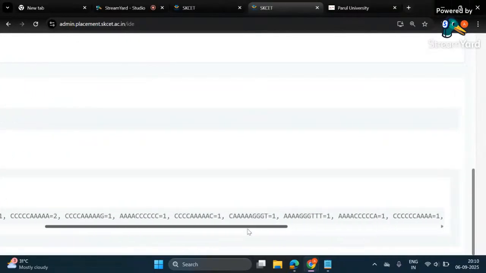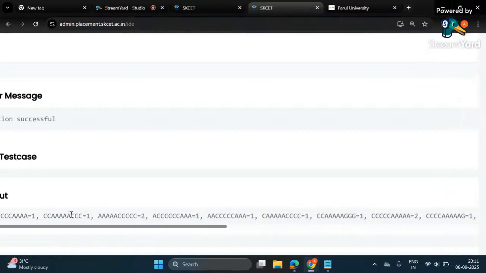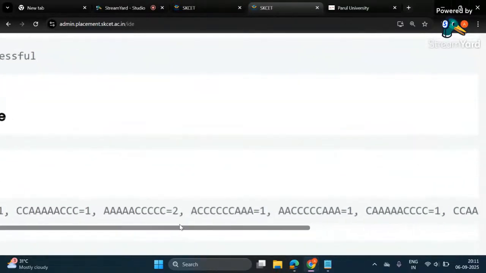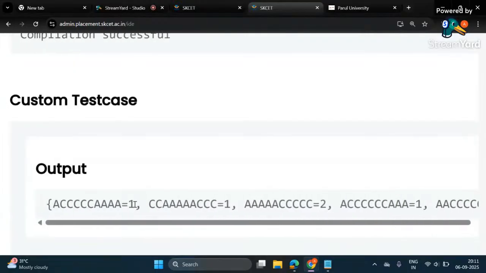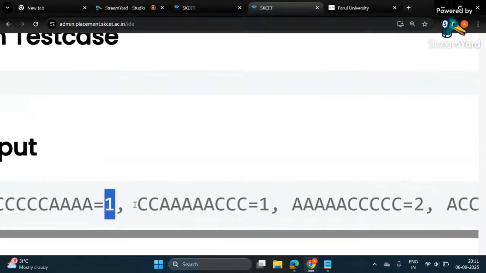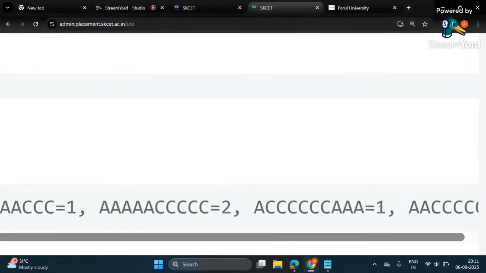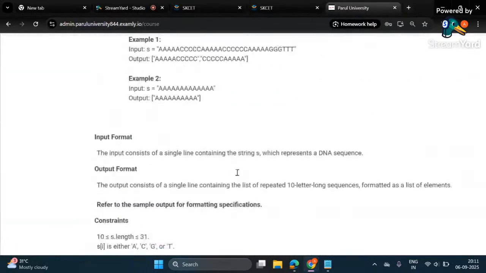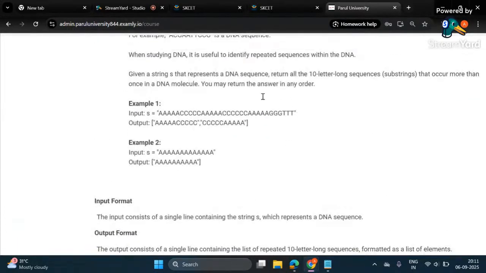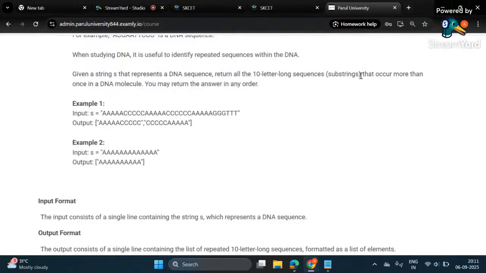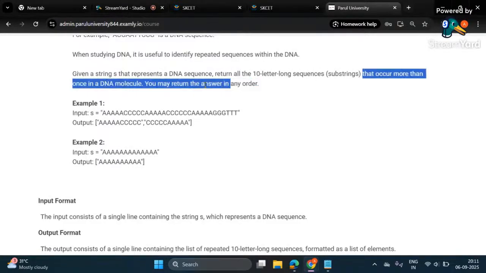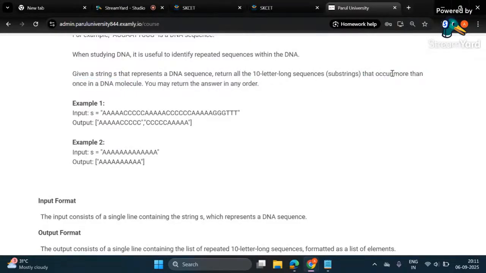Fine, we are getting a lot of answers. Our answer has repeated ones, because whenever you see one, this is a unique one, this is also a unique one. Now this is not a unique one because the count is 2. When you see the problem statement, they have given that it should occur more than once. You can see it here, more than once, that is the repeated thing.